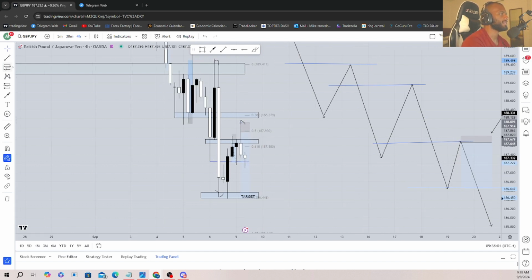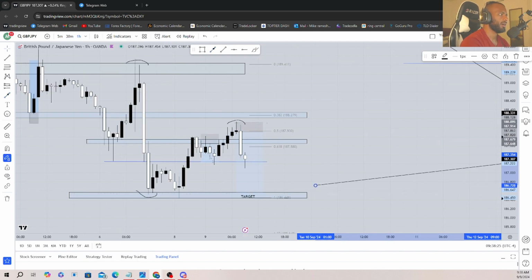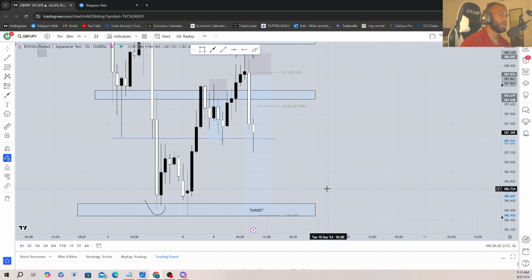So what I'd like to see, guys, just to recap, is a continuation of price from here all the way down to here. I got my entry at the 50%, and I'm looking to take it down to the previous low from the market open last night at 186.45 area, with the possibility to continue even further if we break and close below here. That is my pound yen analysis coming into this trading week. I hope you guys got some value from that quick breakdown. Just remember, top-down analysis is always going to be your best friend.